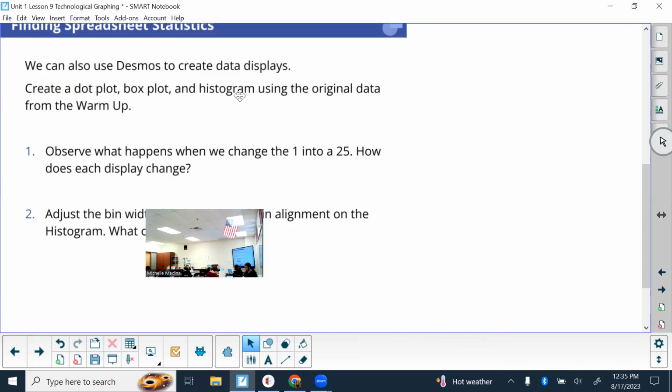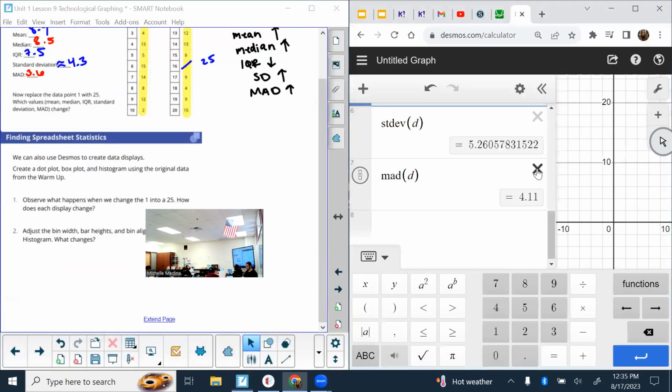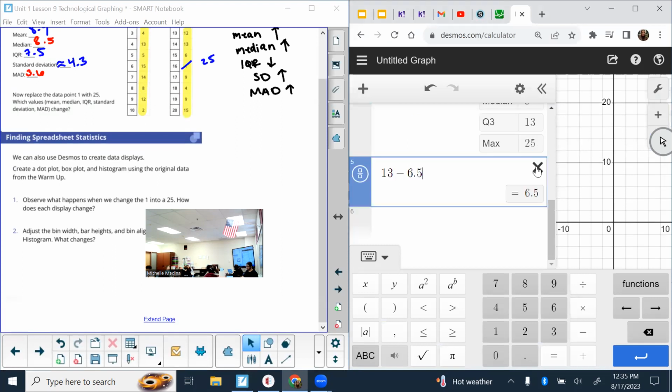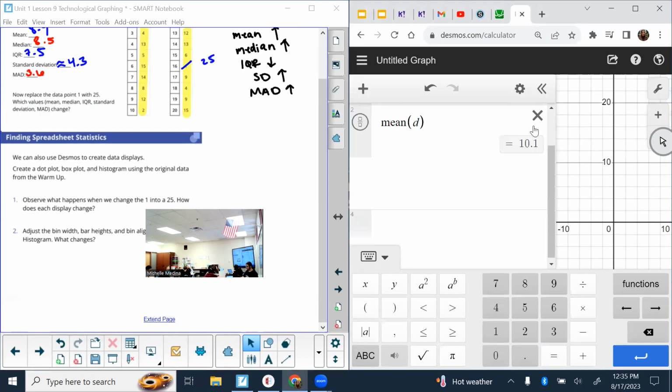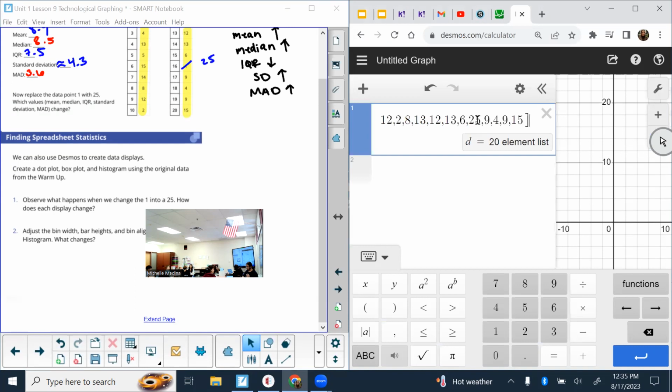So let's do that together actually. I'm going to erase everything except my data list. I need to go back and change that 25 back to a 1.